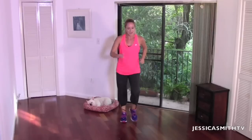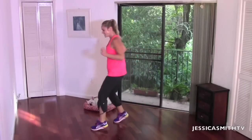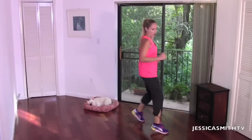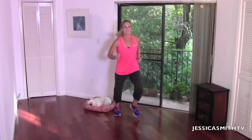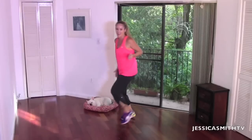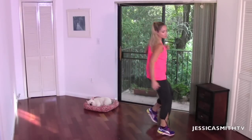Let's do that crossover cha-cha — nice and quick. This time let's start with the left side, going right into that up tempo. Left foot crossover, cha-cha-cha, turn your hips, side to side. One, two — one, two, three is the rhythm. Crossing, switching feet each time. Crossover, cha-cha-cha. And your arms are doing whatever they want — they can do our choo-choo train arms if you want, they can just boogie on their own. Four more guys — four, three, two, last one. March and hold, bring it back.